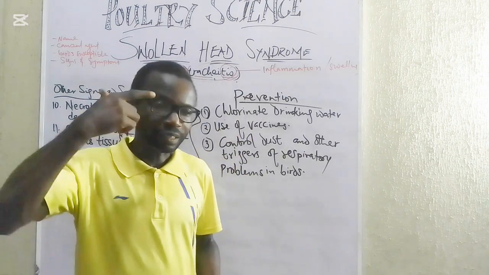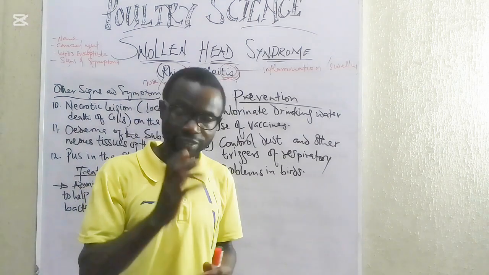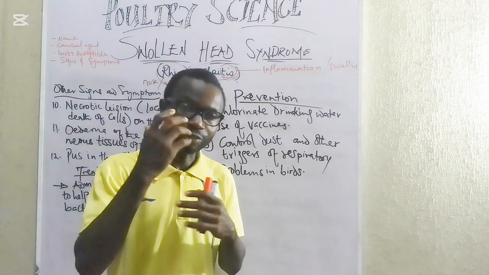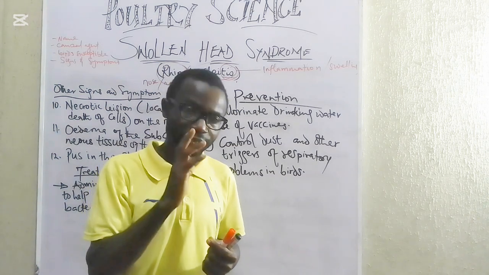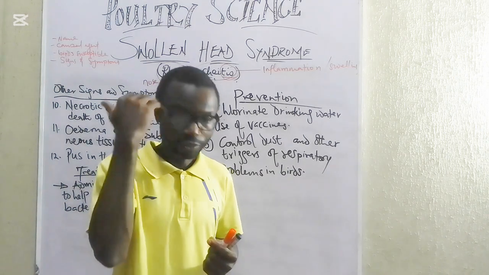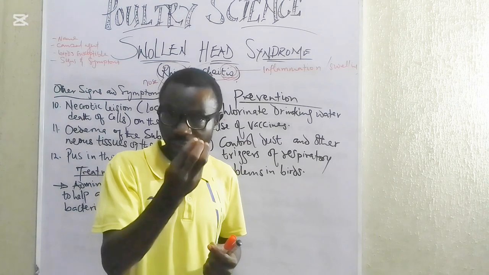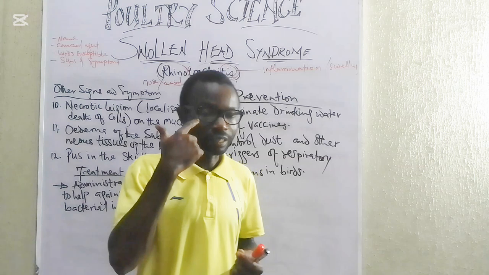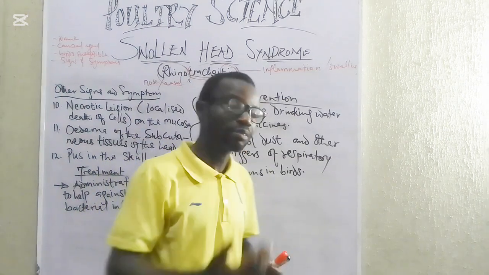The conjunctiva is a thin lining of the eyes. The virus infects it, and it also causes inflammation, the swelling of the conjunctiva. There's also the inflammation of the sinuses. The sinuses are air spaces in the head, the skull linking out to the nose, the nasal cavity. The word cavity means opening. You have the nasal cavity, the eyeball, which has the socket, and the buccal cavity, the mouth.